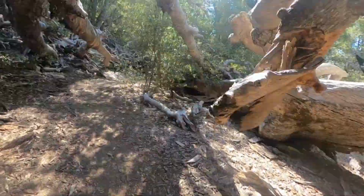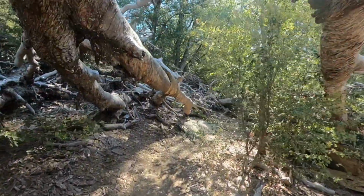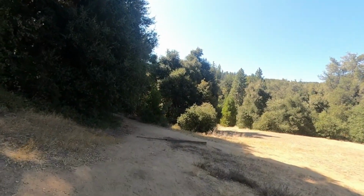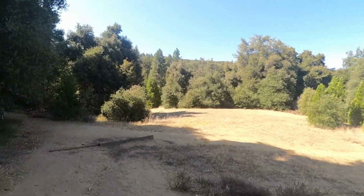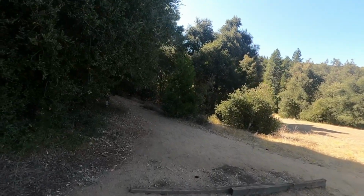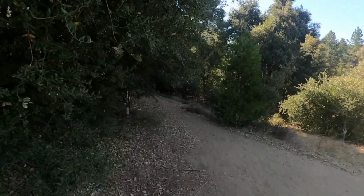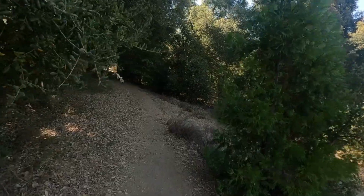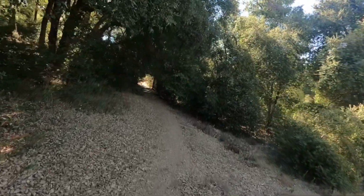And then we're just going to keep going straight underneath that to continue on the trail. Eventually, we're going to kind of kiss the meadow again, and the lower Doane Trail comes in again. That was the one, if we went straight after the weir, we would have come out here, and you can see it's well marked. There's another post. And from here, we're going to keep going straight.